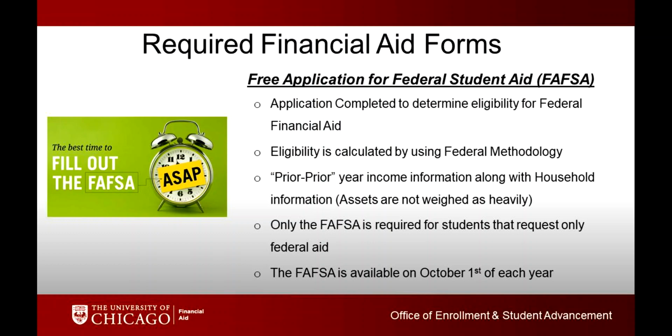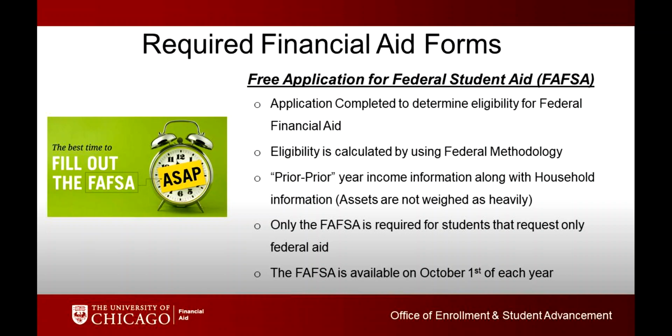The forms that we require, first and foremost, is the FAFSA application, the Free Application for Federal Student Aid, and that is used to determine federal aid eligibility. It is made up of a process called federal methodology that establishes something called an EFC, or expected family contribution, not what you have to pay, just a number on a scale from 0 to all 9s, and that helps us, again, determine what you might get in the way of aid from the federal or state government if you're an Illinois resident.